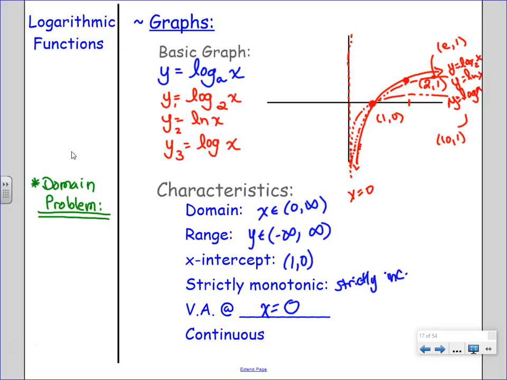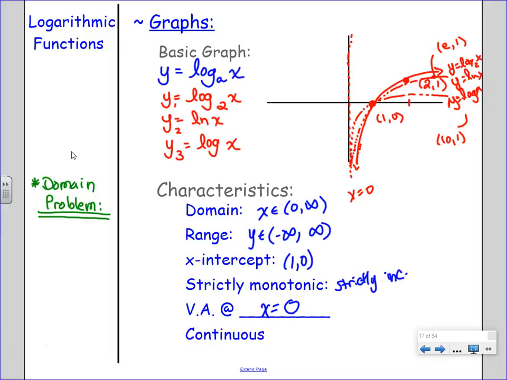What was another, besides denominators, what was another domain problem? Radicals, but any radical? Cube root? Is he a problem? Can something cubed be positive? Positive, positive, positive, yeah. Can something cubed be negative? What's a negative times a negative? A positive times a negative. Oh, something could be cubed and stay negative.